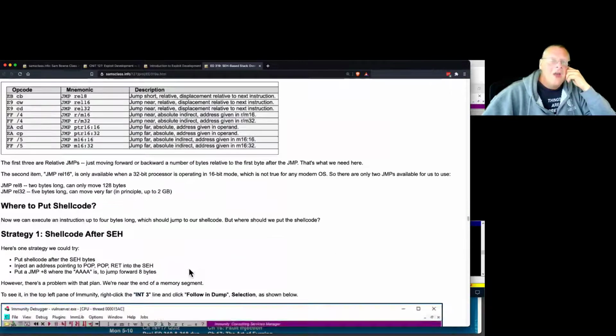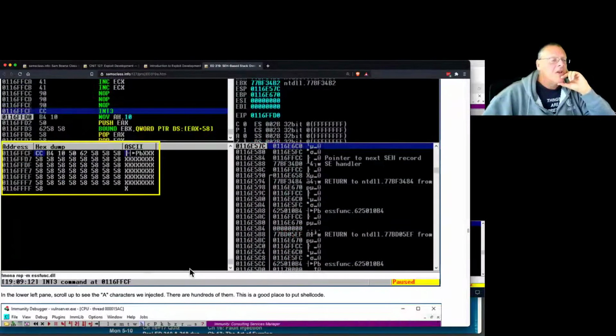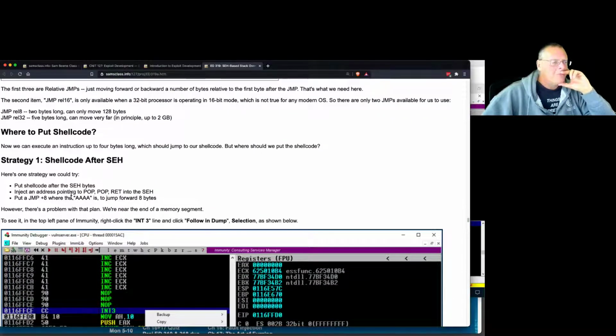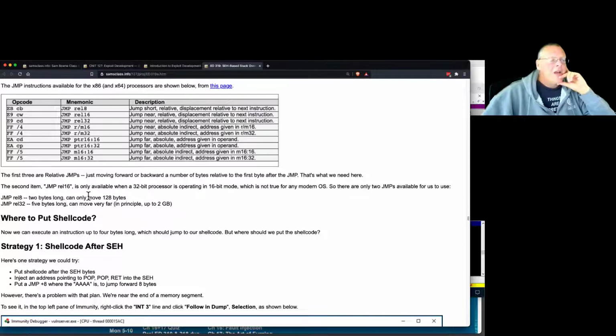If you want to fit it in only 4 bytes, jump rel 8 is 2 bytes long. The only choices available are jump relative 8 and jump relative 32. The 32 is only available in 16-bit code, so we can't do that. The only thing we can use is a jump relative 8 because we only have 4 bytes. We don't have the 5 bytes we need to jump a relative 32-bit address.